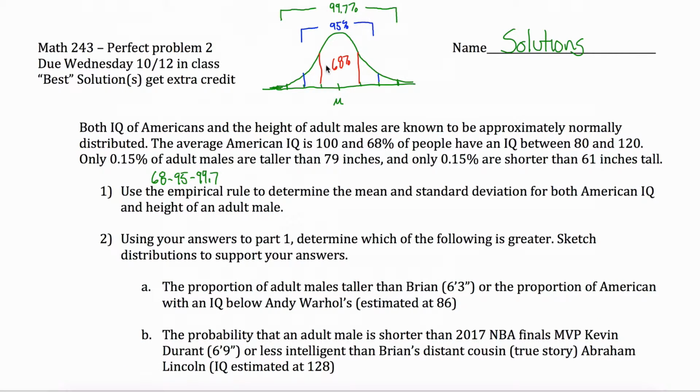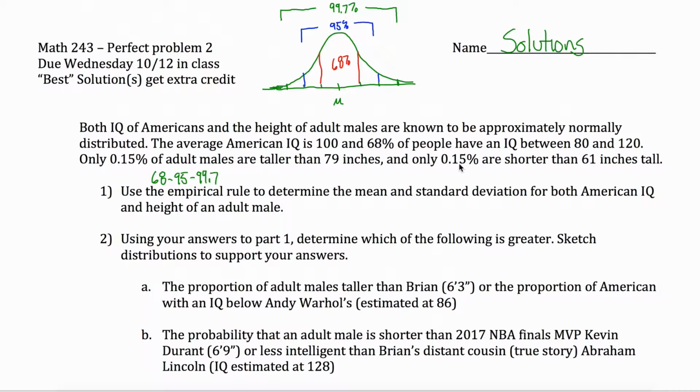You don't recognize that from anywhere here in our empirical rule, but really it is part of the empirical rule, just kind of hidden. If 68% of the data is within one standard deviation, then the rest, in other words 32%, 100% minus 68%, is not within one standard deviation of the mean. In other words, this total area out here and this total area out here makes up 32%. And because my distribution is symmetric, half of that 32% is on this side. So that tells me that 16% is on this side.